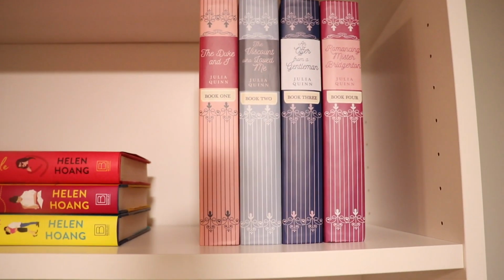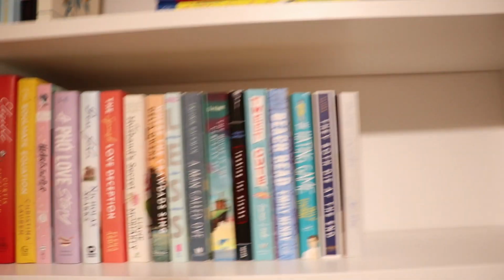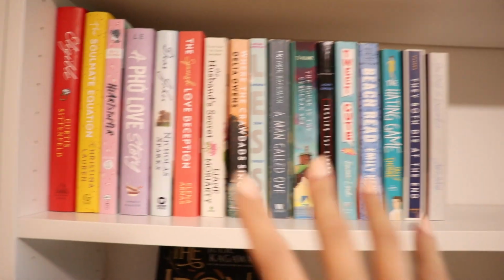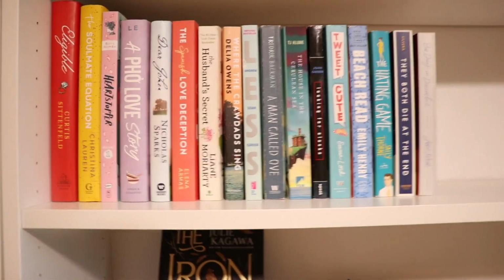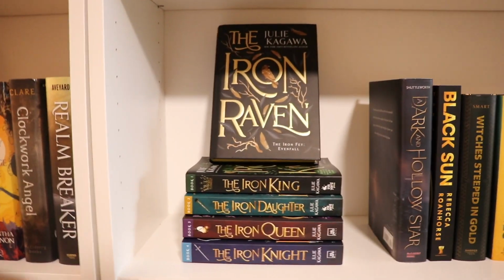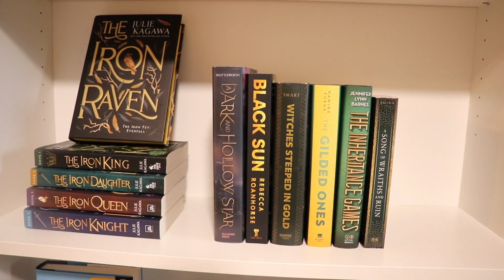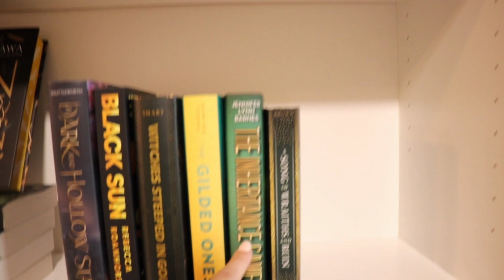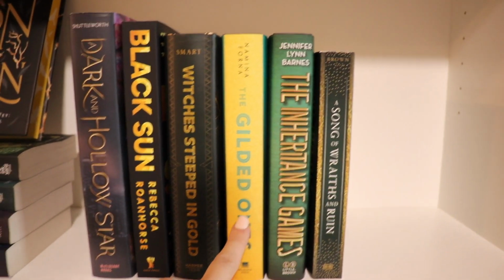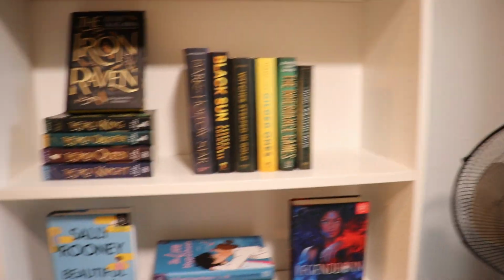This is the first 4, so there's like 8 or 9 books. Hopefully I'll get the rest of that series. Down here we have basically just mainly romance. There's a couple other ones sprinkled in there, but this whole shelf will be romance. And then we have the Iron Fae series, along with some other standalone fantasy type books. Other than this one, there's a second one for this, and there's a second one that's about to come out for this, and same with that one, and I think that one too. I'm not sure, but right now they're standalone.